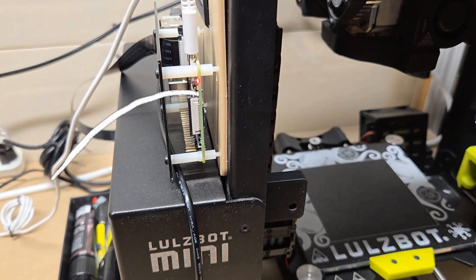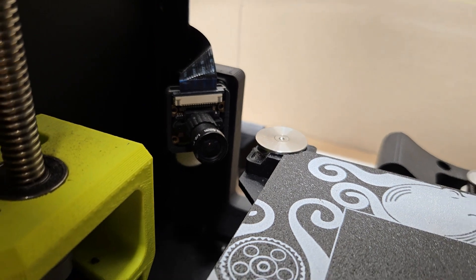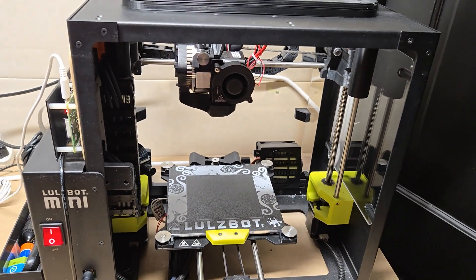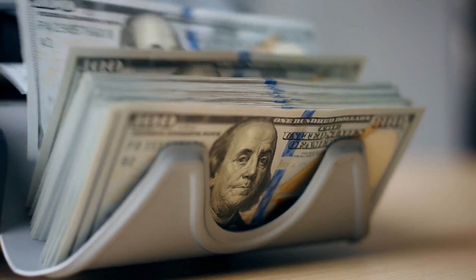We can't avoid the price tag issue, but look at it from this perspective. I used to bolt things like mini PCs, cameras, custom enclosures, high-temperature nozzles, heating fans — you name it — onto my printers. The H2D already has this stuff built in. So that price tag is suddenly not so bad when you add up all the upgrades.